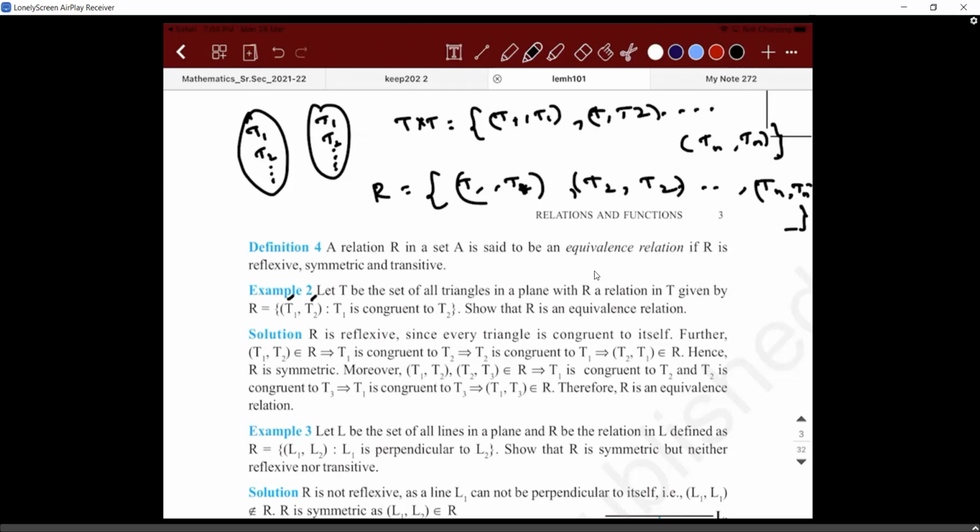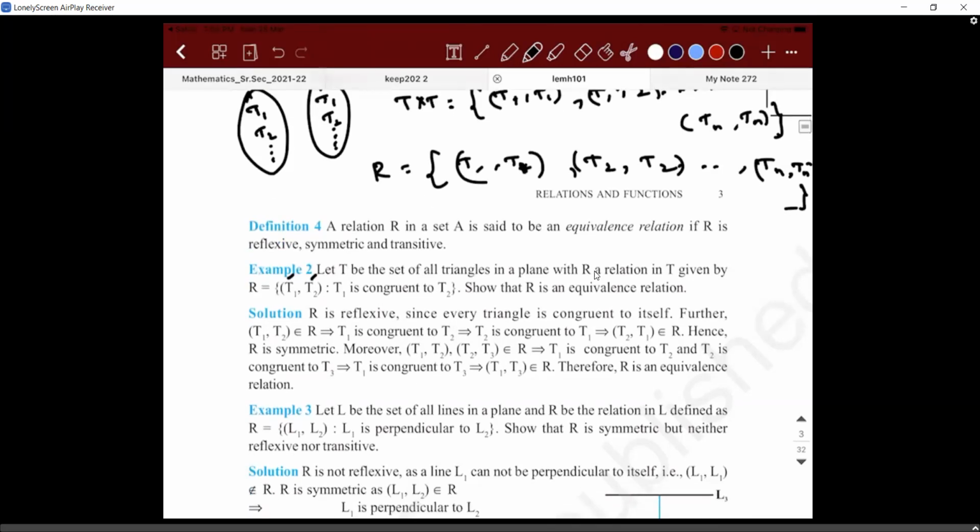Now what is the condition saying? If you take that ordered pair, the first triangle should be congruent to the second triangle. Is T1 congruent to itself? T2 congruent to itself? So how you write it in the exam is, since every triangle is congruent to itself, you can say that it is a reflexive relation. Am I clear? That is the meaning, and that is what they would have written. Since every triangle is congruent to itself, that is the logic they gave. But we try to analyze it by dissecting the ordered pairs. Are you guys able to understand? Right? So this is the outline.